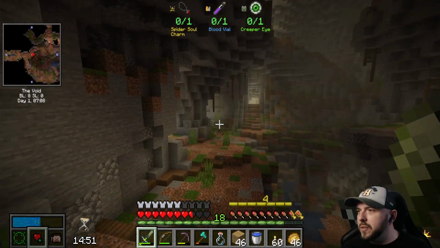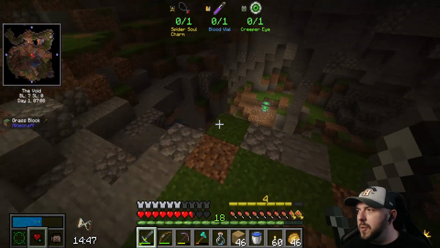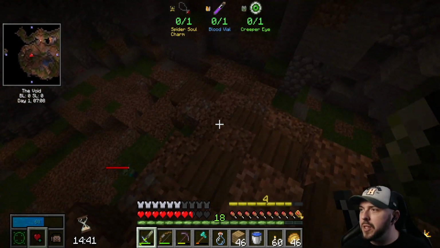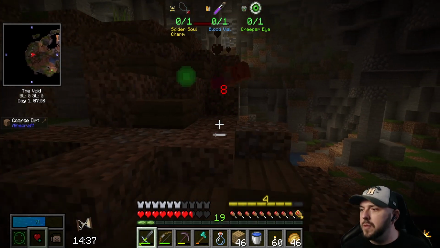Do we have to pile? Maybe we do. Need a down. Oh, the mobs come from down. Well, let's go down here then, because we may have already sizzled out a spawner. Baby! Goodbye, baby.